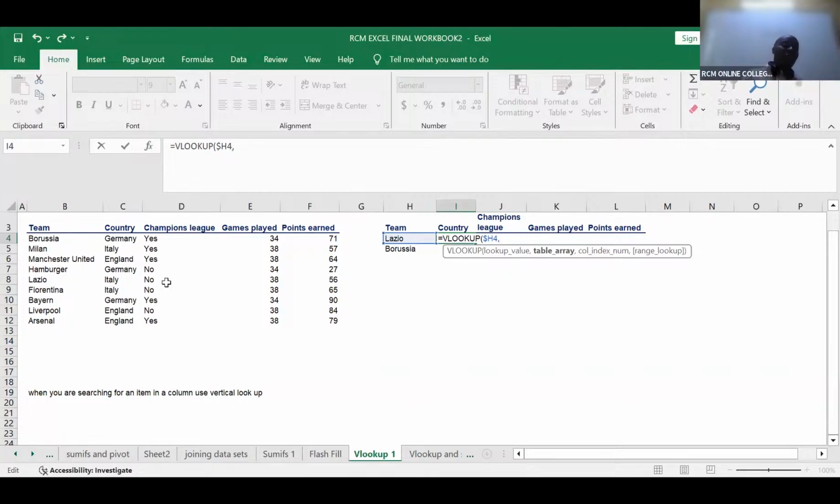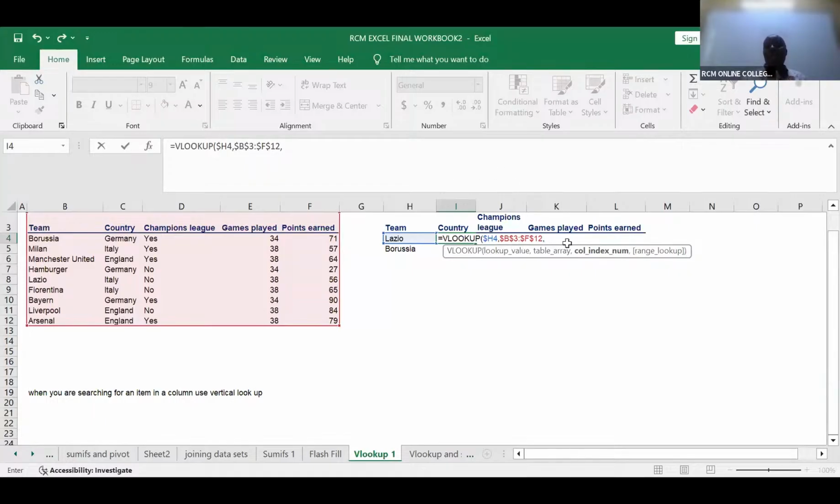So you copy the whole table, table array. Yeah. And then remember table array, the ones in red, you have to do full dollarization. So you press function F4, or just F4 alone, depending on your computer. Then you say comma, and then column index.